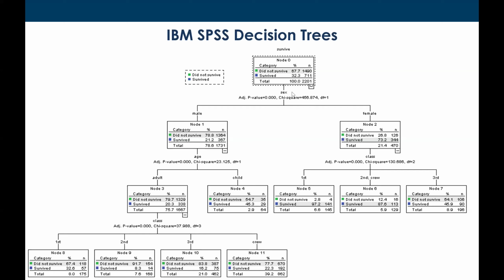But here it's simply saying that whether people are male or female is the single biggest discriminator between survival and the Titanic. That's the single biggest factor that drives survival. Where only 21% of males survive and 73% of females survive. And more for the female group, the 470 female passengers, the next most important factor is the class that they travel in. You can see that second class and crew here is grouped together because they're not statistically different from one another.